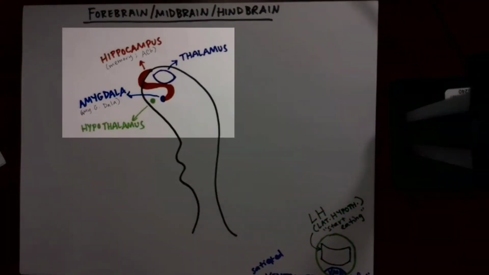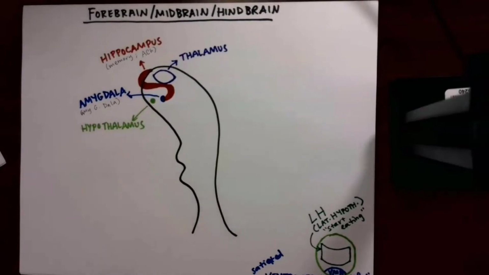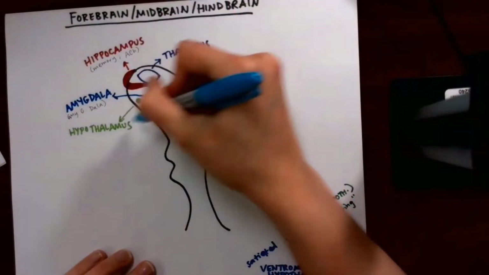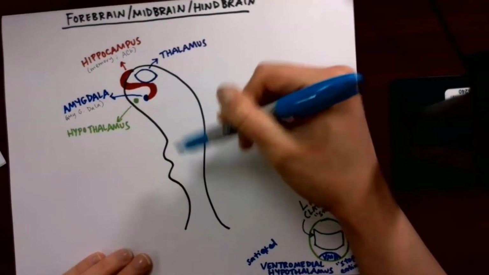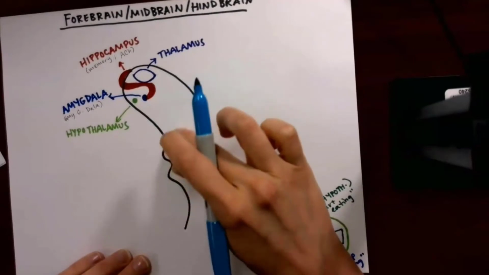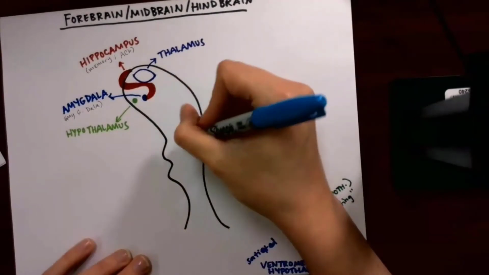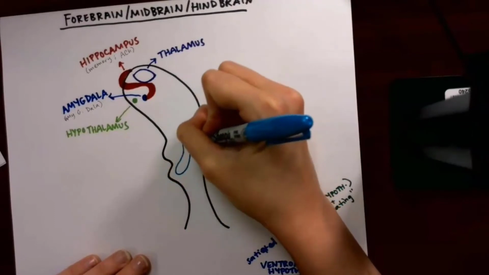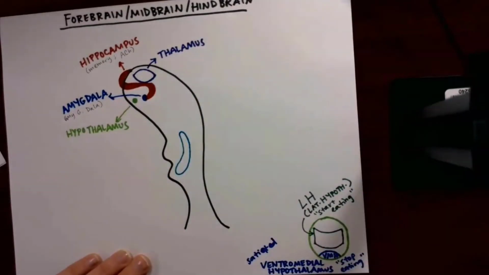Okay, now we're going to switch to the midbrain. I'm going to use a light blue color. We're going to go down to the midbrain here. So the forebrain is all up here. Midbrain is going to be down here. So we're going to go where these little bumps are. We're going to draw a little, kind of like a lima bean shape, tucked into that bottom lump.